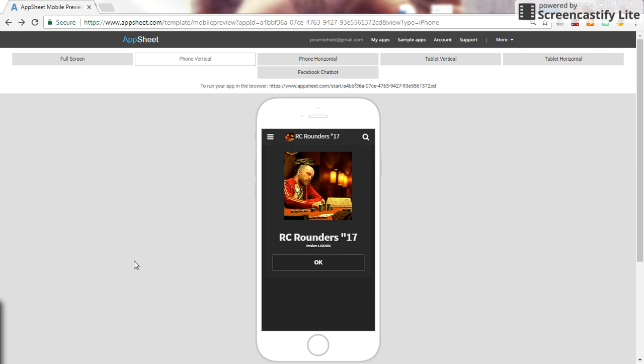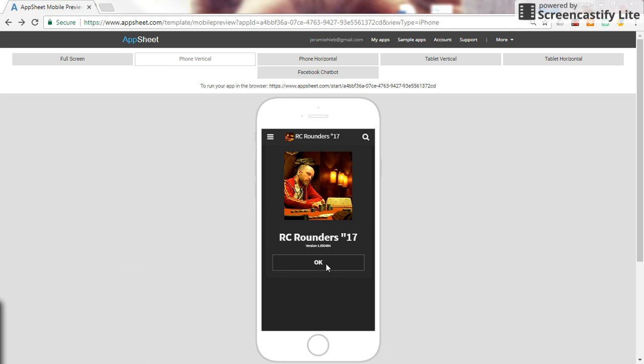Really simple app here. I'm using a service called AppSheet to make my apps, and you can use this on any mobile device, iOS or Android, and you would also use it on your desktop, which is typically how I use most of my apps unless it's something that I'm using for work that I'm out in the field. But I digress. Very simple, guys.